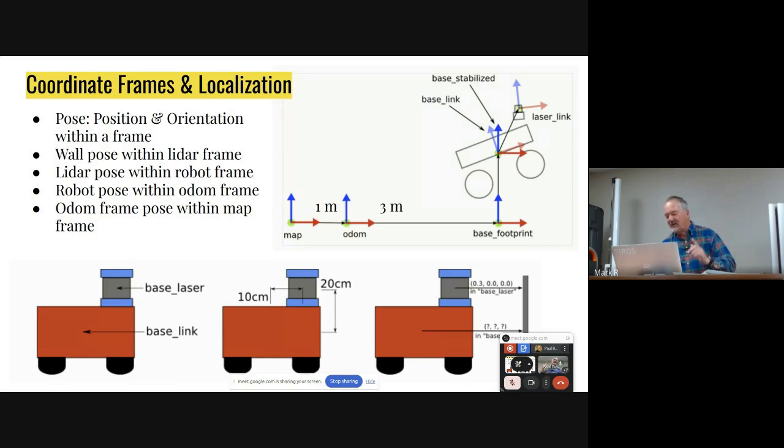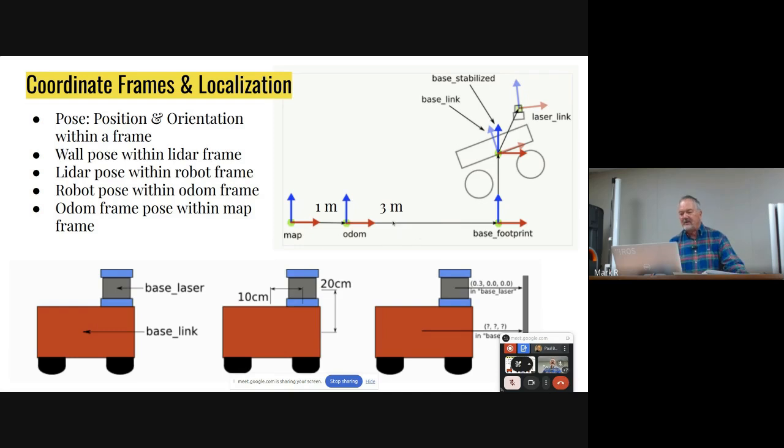Let's look at how this works. So let's start with the right-hand side of this picture, where the laser detects a wall 0.3 meters in front of it. Now, in the middle frame, we see that the LiDAR is 10 centimeters from the center of the robot. That means the wall is 0.4 meters from the center of the robot.